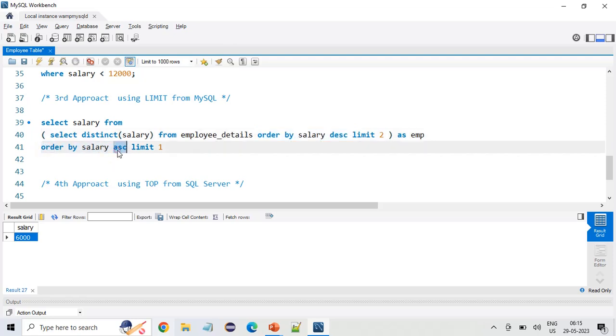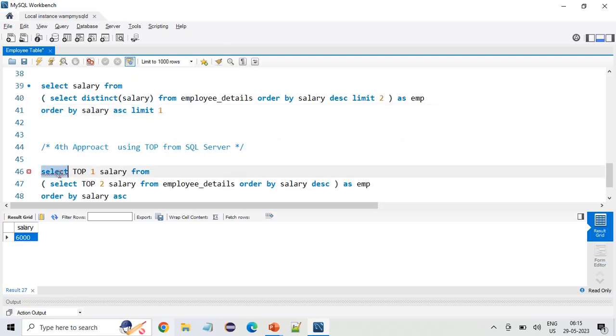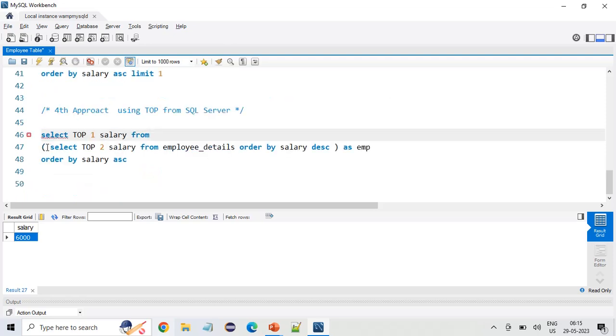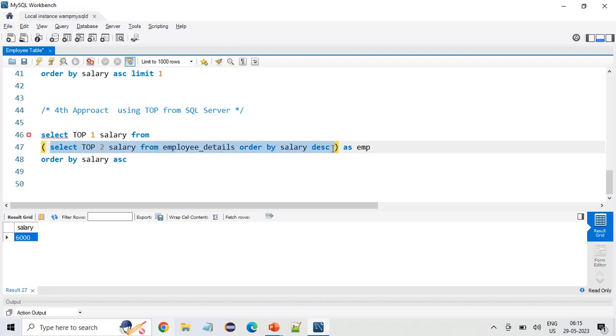If you don't mention ascending, the default order is ascending order, so it will take that, and then you will be limiting it, right? But top clause will be used after the select. So select top 2 salary from employee details, order by salary descending.